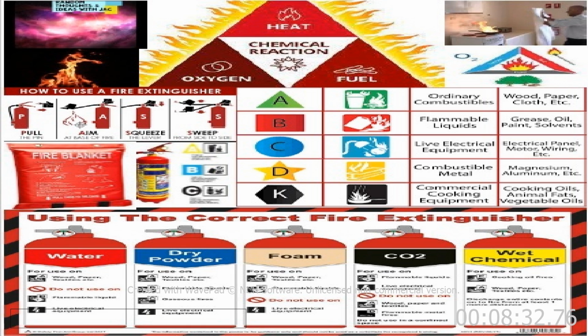So I'm going to start off with A, the type of fire, Alpha, which is an ordinary combustion fire, which is like the burning of paper, wood, material. These fires usually leave ash or a gray or dark cloud, or white cloud. So if you burn paper, you will see that it always turns into ash, or you have a little white smoke or a light little gray smoke. That's the class A fire.